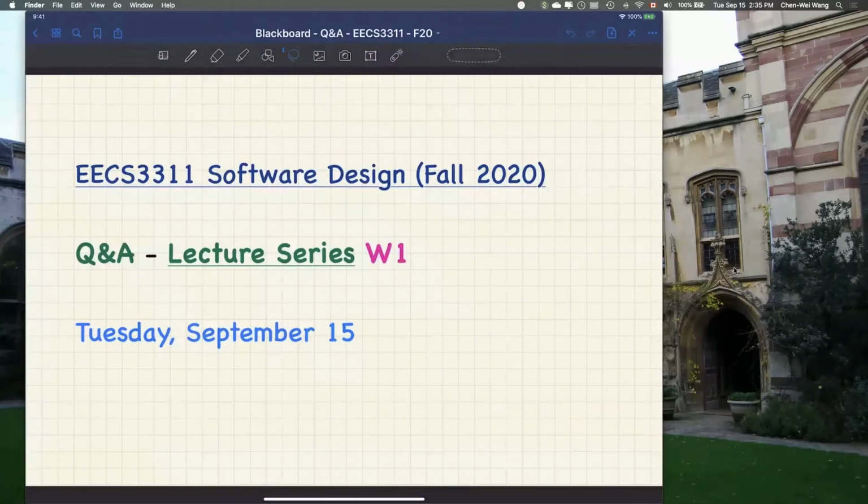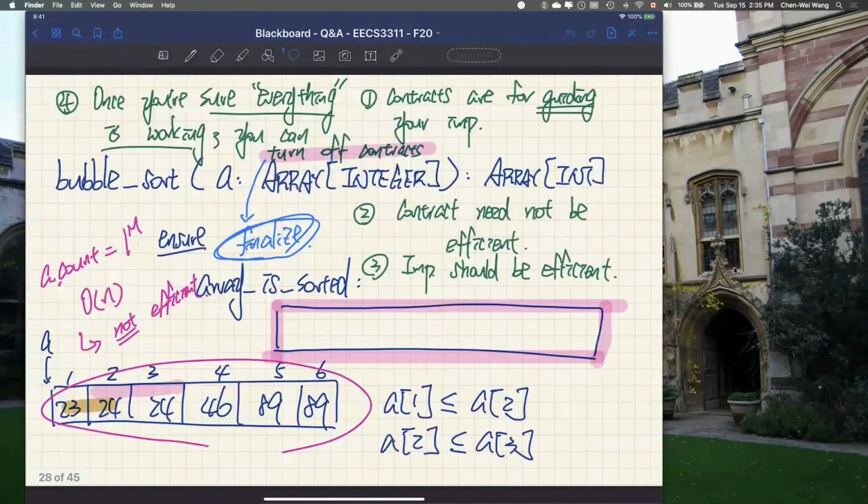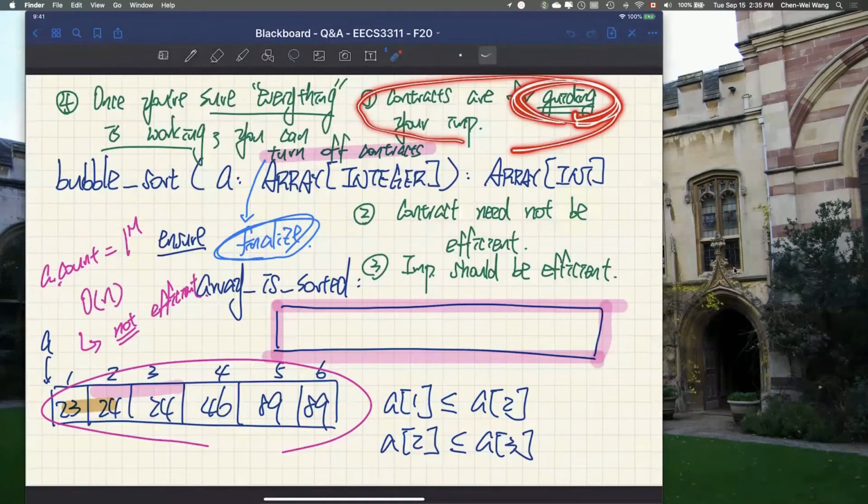All right, so first of all, I would like to start with why design by contract can be useful for your developments. Yesterday I talked very briefly about the points that you should really remember. Let me just review very quickly, and then let's see how this can be applied in a concrete example. First of all, the contracts are for guiding your implementation. Guiding is really important because without the contracts, you are basically alone as an implementer. However, if you got contracts, you have some extra layer of assurance to make sure your implementation is okay. We'll see exactly how that happens.